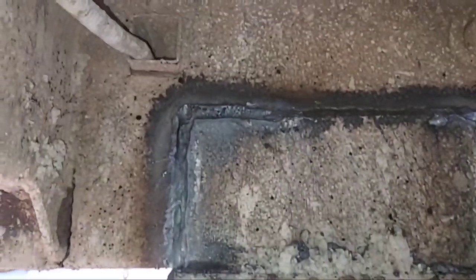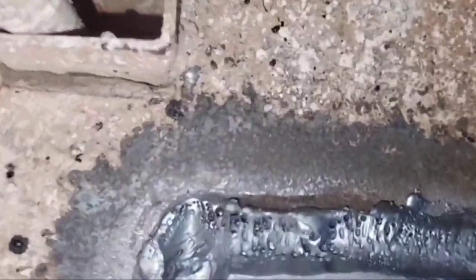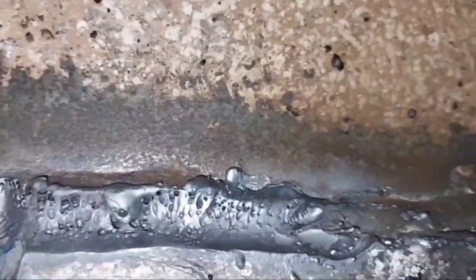Just gonna take a second here to answer a question before somebody gets a chance to ask it. Y'all see all them little holes in that, what used to be a weld?